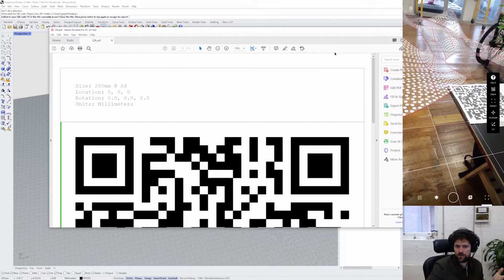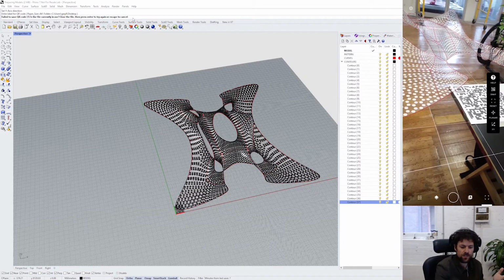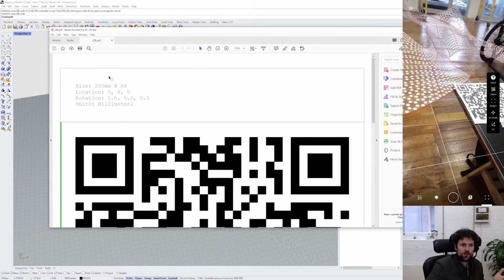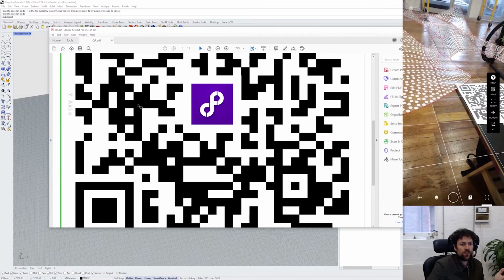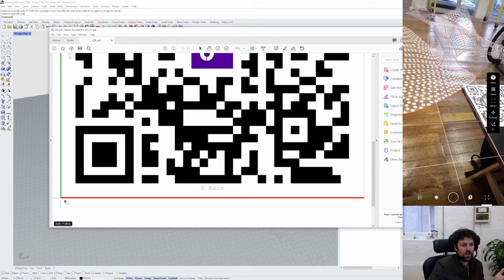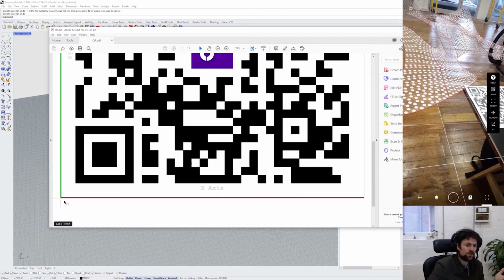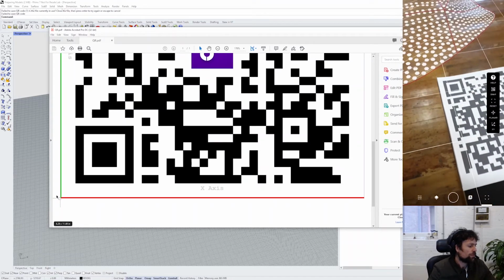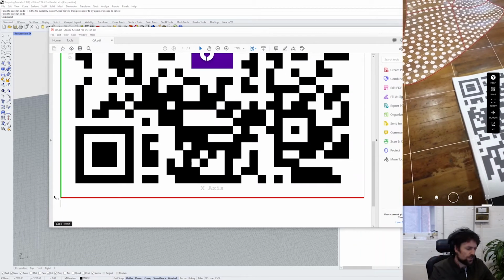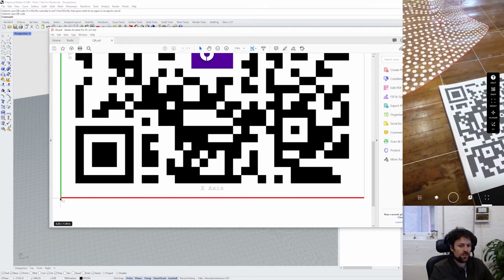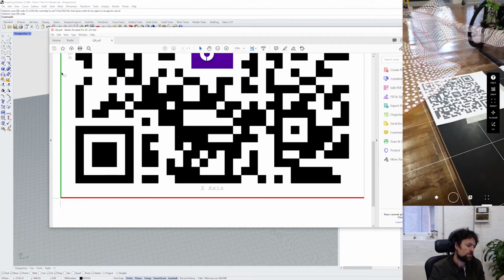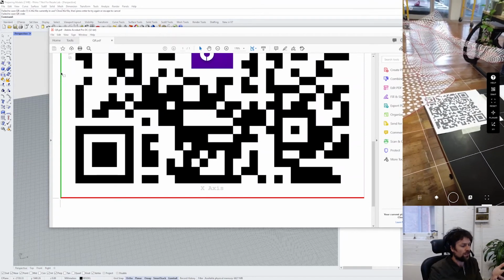I've already got one open, that's why I can't create it. So I'm just going to hit escape here. It'll create our code. You can print this off at exactly 1-to-1 scale, and then you're going to fix this QR code so that the crosshair in the bottom left corner of the code is where you want the 0, 0 point of your model to appear in your physical space. So you're going to align this bottom left corner of the code and the X and Y axes of the code with your physical workspace so that your model appears in the desired location.